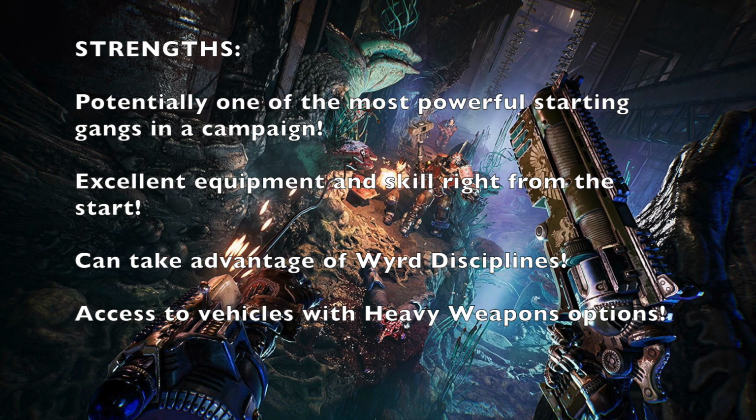At the same time, you can also take advantage of weird disciplines now because the Book of the Outcast released those weird disciplines. You can even customize your fighters even further. And in addition, adding vehicles with heavier weapon options and different boons and weapon gear from those vehicles could also give your delegation gang a huge advantage out in the Ash Wastes of Necromunda. These are some of the advantages and strengths of playing a delegation outcast gang.